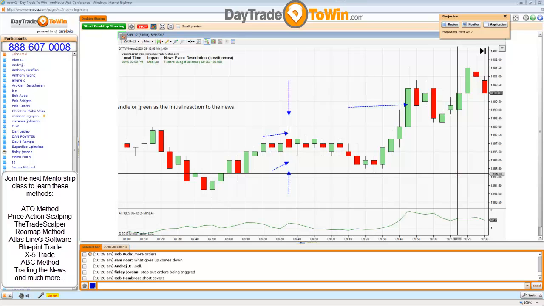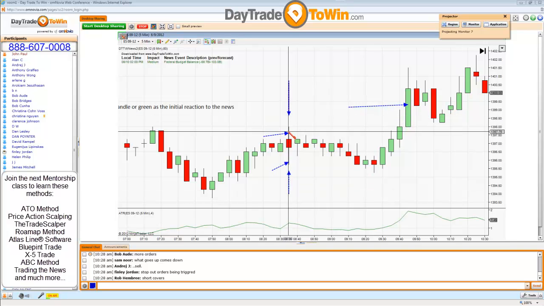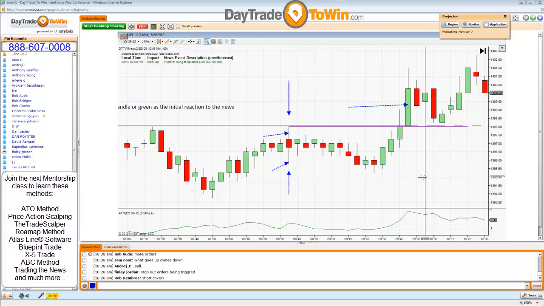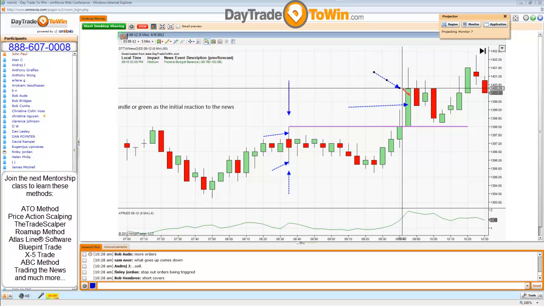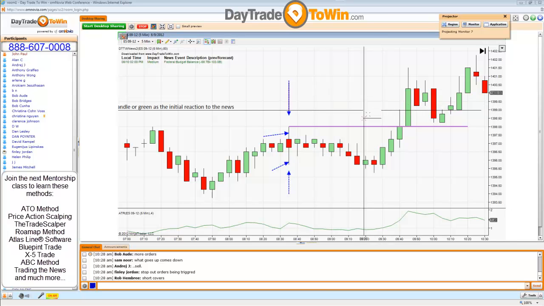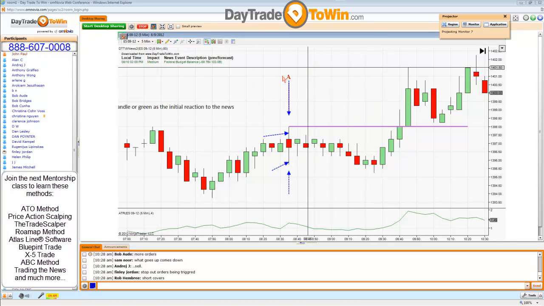Now, how do we take advantage of that? I said that I didn't want to go short, I want to go long. The opportunity occurs when you have one, even possibly two, and many traders tell me they like it when just one candle closes above. But I always like to have a little bit extra confidence that we're going in that direction. So I look for, as a trigger, 2 consecutive closings.